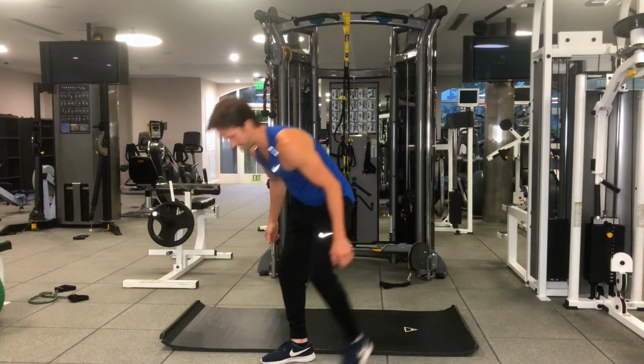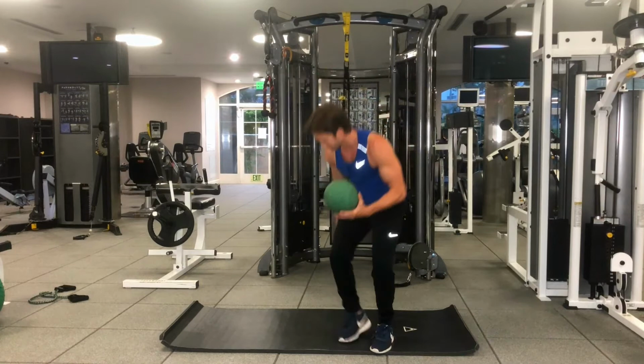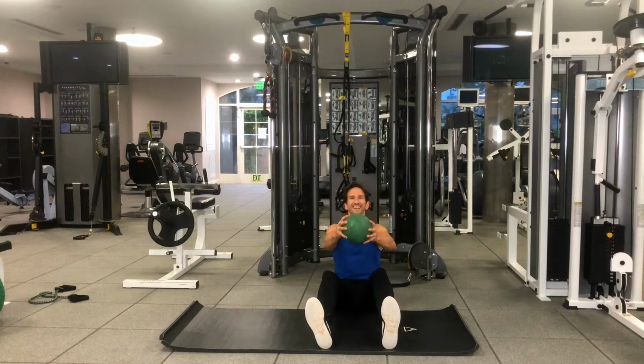All right, let's grab our ball or whatever we're using for our weight and get ready for our twist. So, chest out, shoulder blades back, and action.